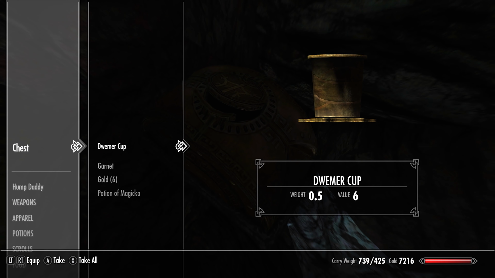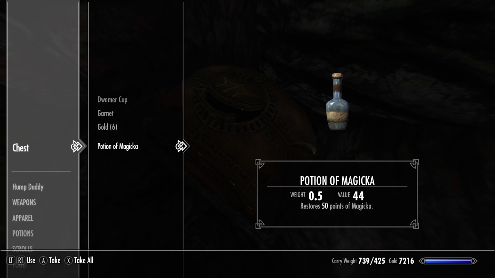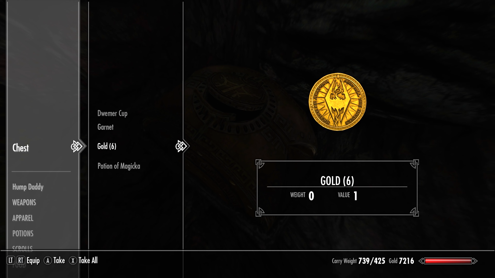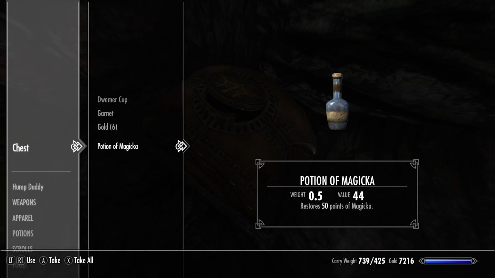It will have an expert level lock on it. Now inside I found a Dwemer cup, a garnet, 6 gold and a potion of magicka. Sadly, it's not anything worth raising a cup to. They congregate to a monetary value of 156 gold. Not great, but it will become so as we delve deeper into the true deeps.